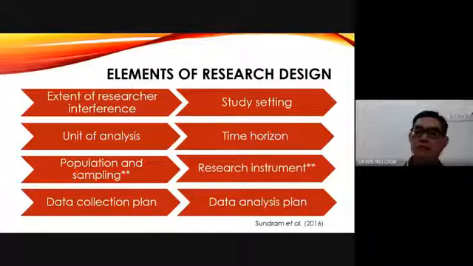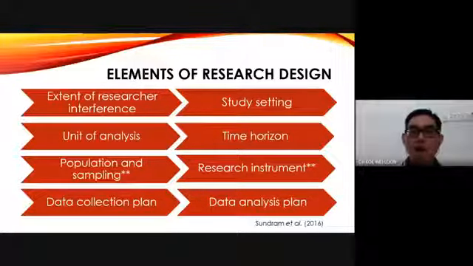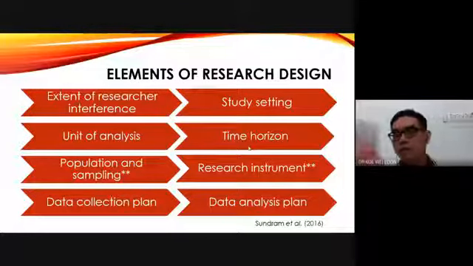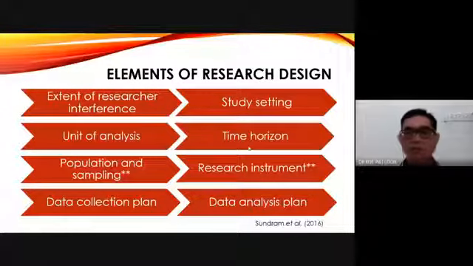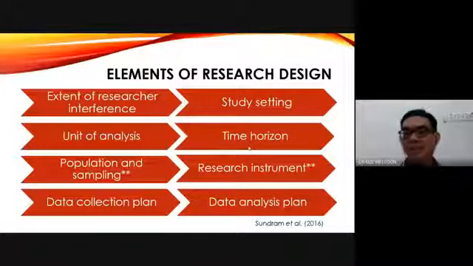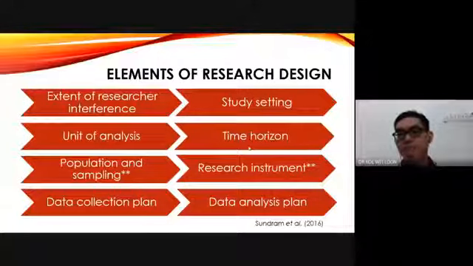Normally, I will tell my students, you can present all these things separately according to subtitle. That means don't write them in a paragraph. Break them down into separate sections or different subtopics or subheadings so that examiners or the panels can get your ideas easily and clearly. Okay, so I will go through all these elements one by one.